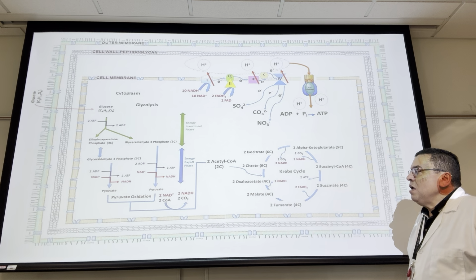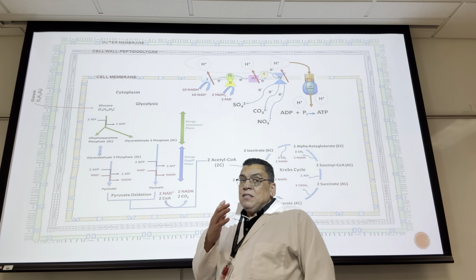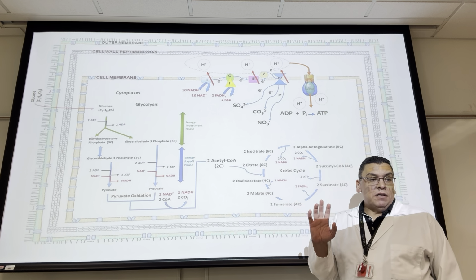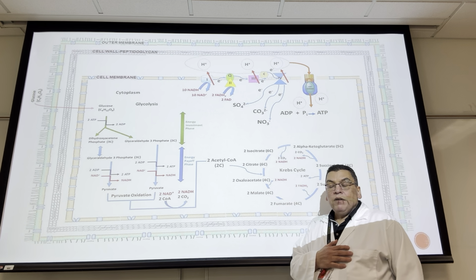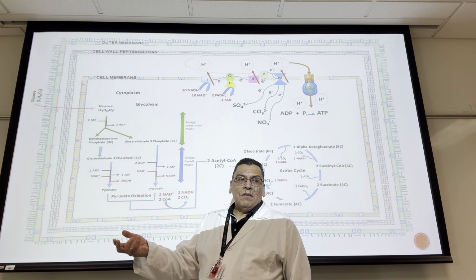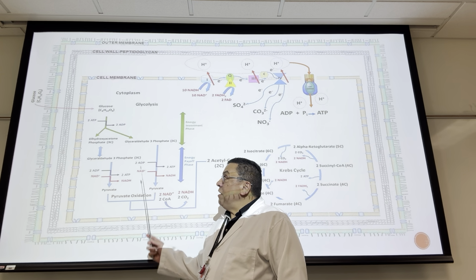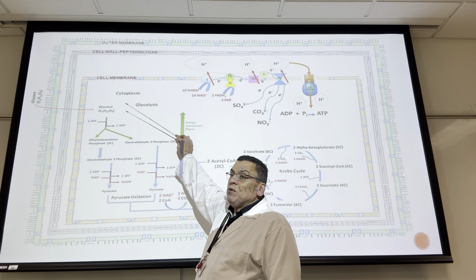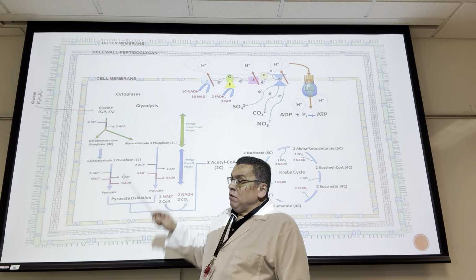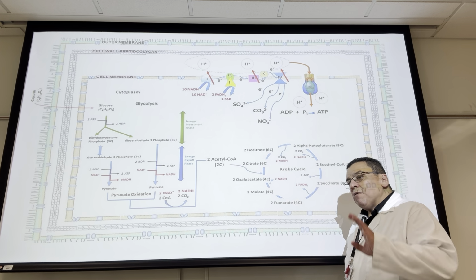Good. Now watch this. At the point of pyruvate, a decision has to be made. We know what has to happen to pyruvate. You have to remove pyruvate to prevent negative feedback inhibition. That's one main goal, is to get rid of pyruvate. The reason behind it is because you want to keep this thing moving. If pyruvate builds up, it's going to shut this down, and you're not going to survive that. So we got to get rid of pyruvate.